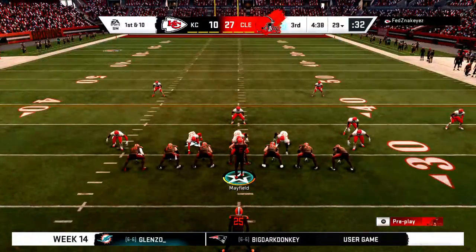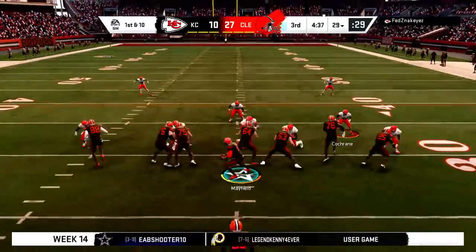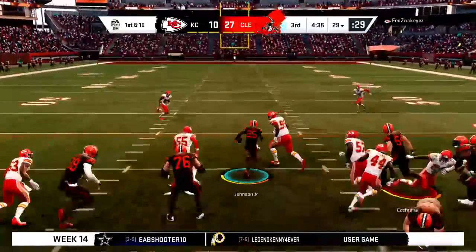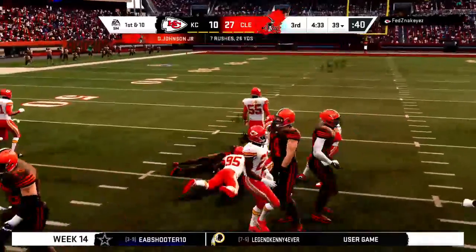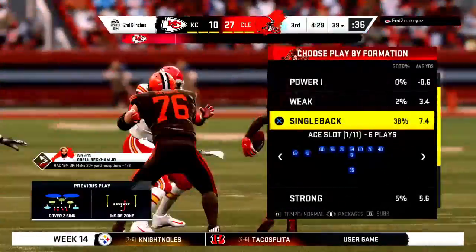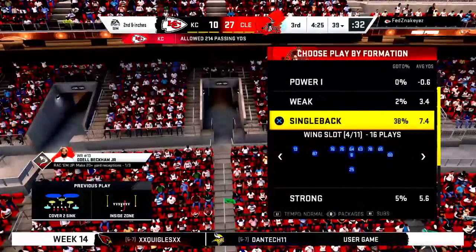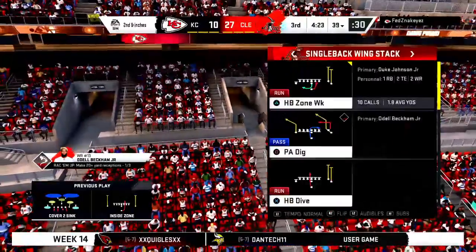The Browns drive about to get started. And that last drive, a long drive, but not just that. They had a great air attack going. Do they stick with that? I would think that they would, because if they were confident enough to do it on the last drive, starting backed up in their own territory, why would you change anything? They've got to be confident about what they're presenting and continue to do so.